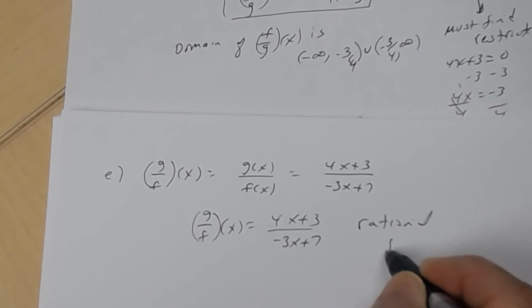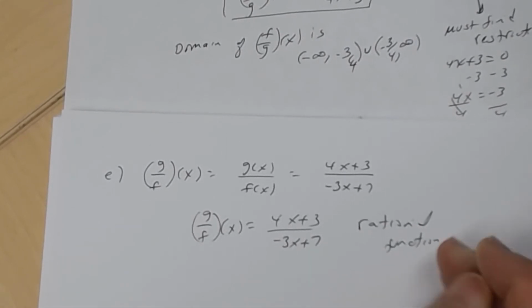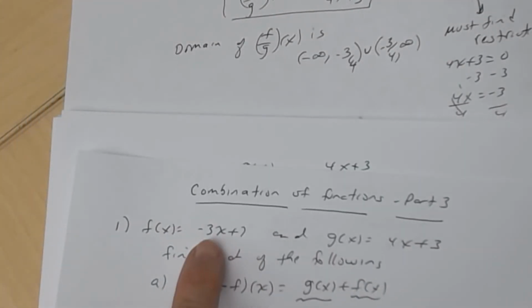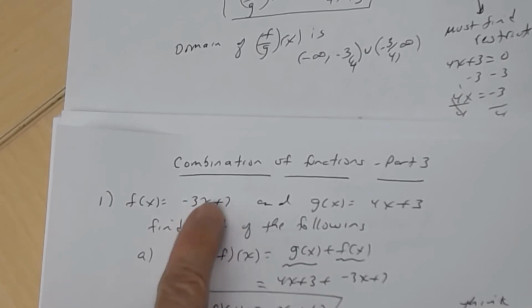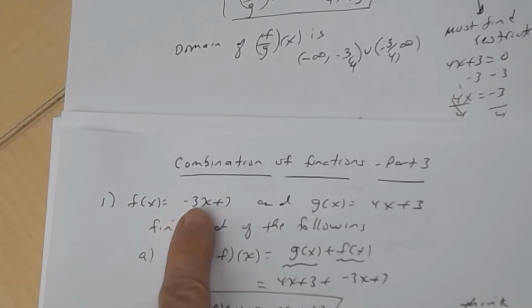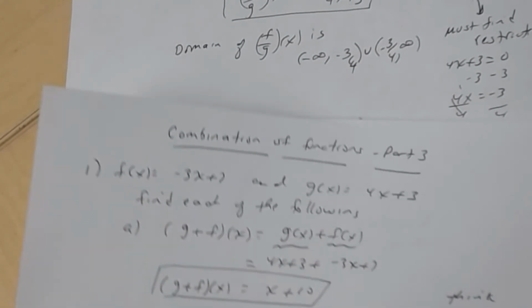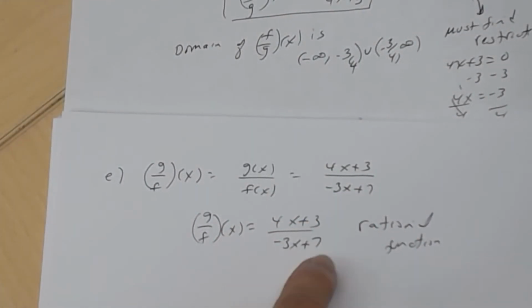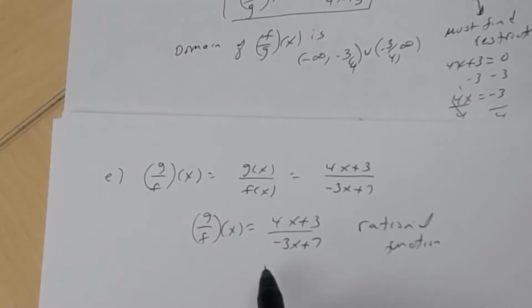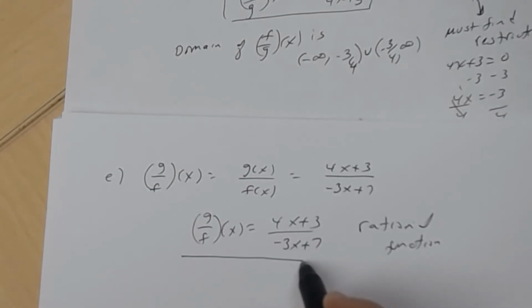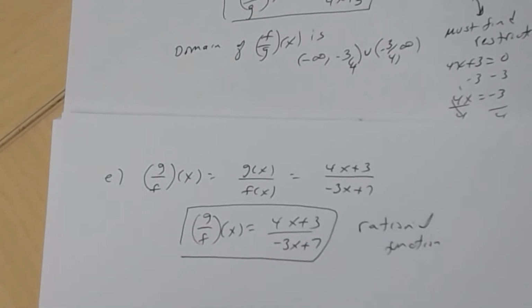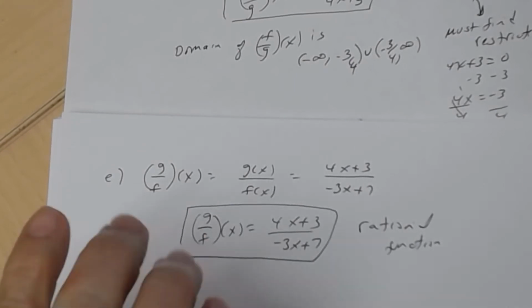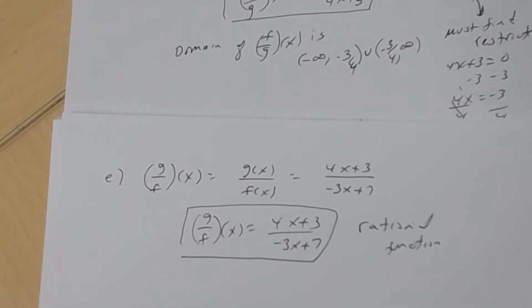That's a rational function. So part of the discussion a while ago was I asked you what kind of function this is. Well, we say that's a polynomial function. It's a linear function, but it's still a polynomial function. And then a rational function is a polynomial divided by a polynomial. Now remember, I want to find the domain of this. So first of all, here's my new function right here. It turned out to be a rational function.